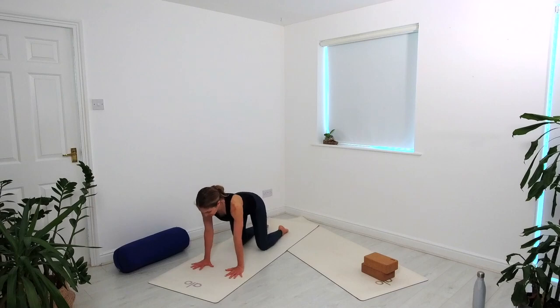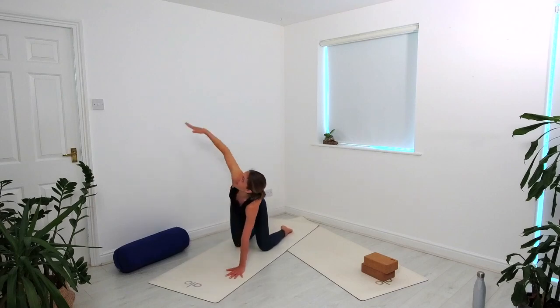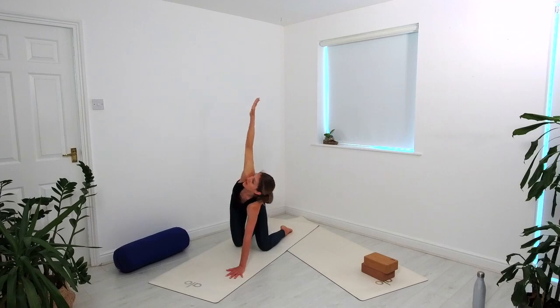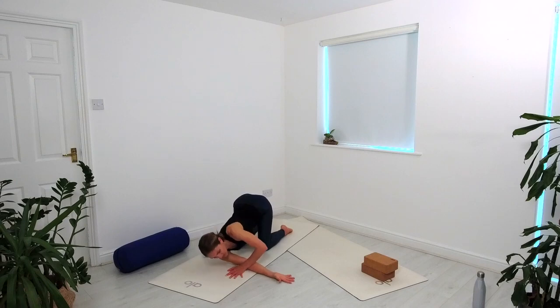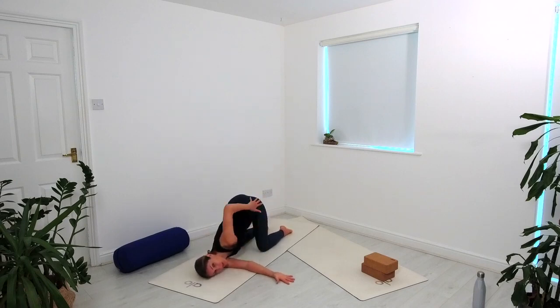So find your hands under your shoulders, your knees under your hips. And go ahead and open your left arm up to the sky. Take a deep breath in. As you exhale, thread your left arm under the right. Let your left shoulder find the floor and move your head slightly forward. Your tailbone is long and your hips want to be right on top of your knees. And you can adjust your right hand in a position that feels good for you.